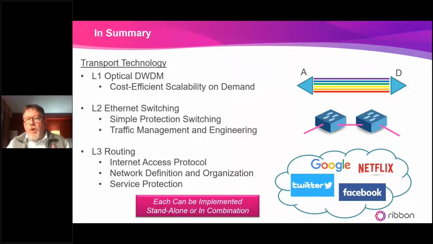Ethernet switching, why do I do it? Because it gives me more engineering and protection capabilities on my traffic, right? I can aggregate traffic with Ethernet switching. So I can take multiple fractional 1 gig services and put them all onto a single 10 gig interface, and then keep them all separate in software, right, with VLANs or other technology.